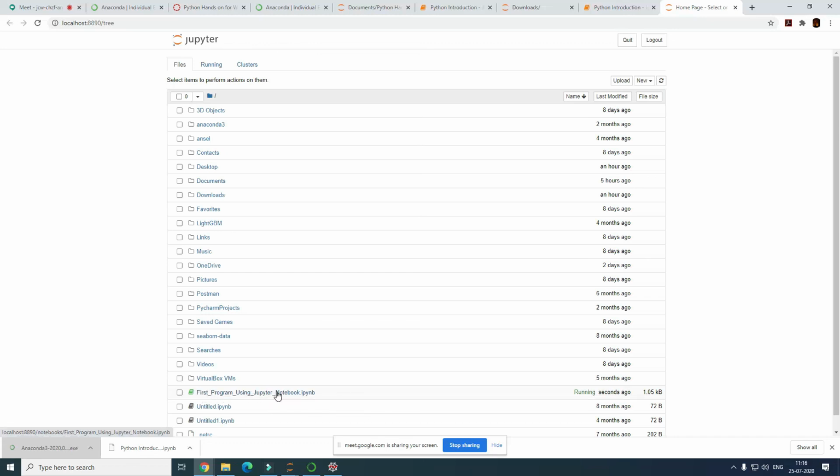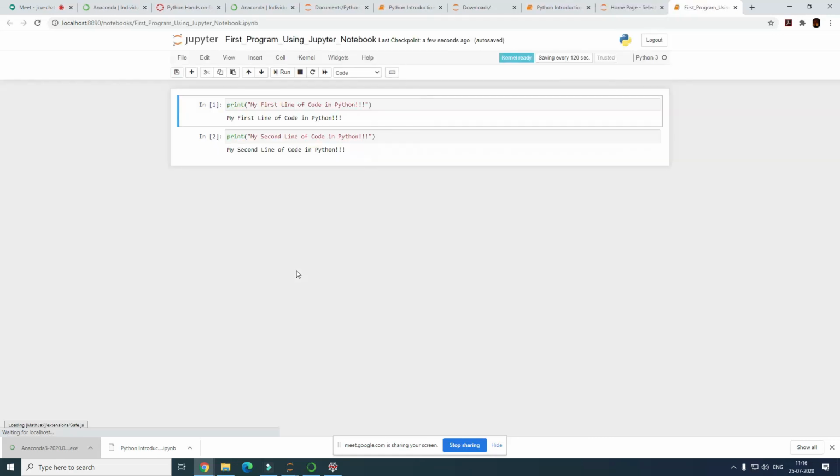And I can actually see it here. How do I open this? I can just click on this, and it will open in another window. This is it. I can run these individual cells as well, and to do that, there is a shortcut, right?